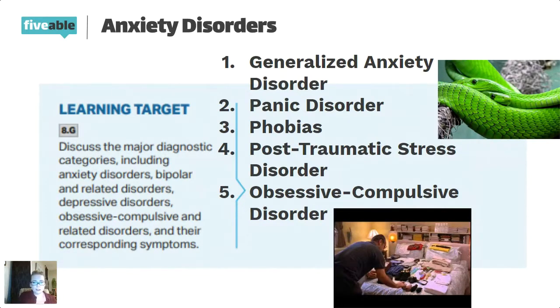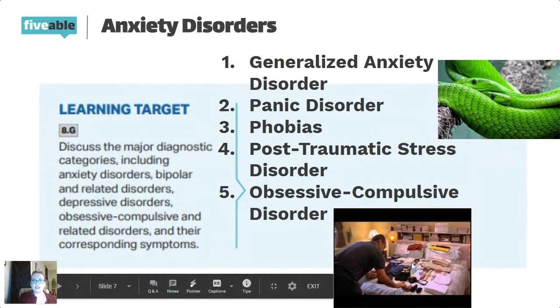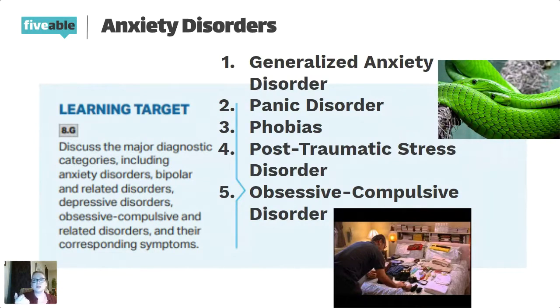What's funny is Jack Nicholson was in One Flew Over the Cuckoo's Nest. He's got another movie, As Good as It Gets, where he has obsessive-compulsive disorder. And then another movie, which just escapes me. I was going to put a picture of it in the PowerPoint, where he has panic disorder and phobias. So he plays all kinds of characters with differing disorders. But in that one, he has a heart attack. It's the one where he's with Diane Keaton and he's dating Diane Keaton's daughter. Anyway, he kind of has a panic attack and goes to the hospital, and they're like, you're not having a heart attack, you are having a panic attack instead.